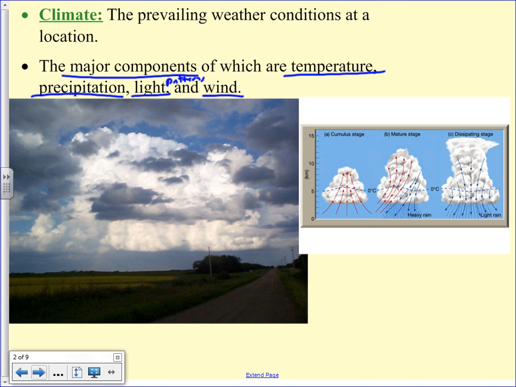So what we got happening here, guys, is this. On a day where we're going to get a thunderstorm, we have a lot of heat, and that heat is evaporating water. It's evaporating moisture from the land, and that moisture is moving upwards. As it moves upwards, it cools, and what happens to water vapor as it cools? It turns into a liquid. It condenses, right?